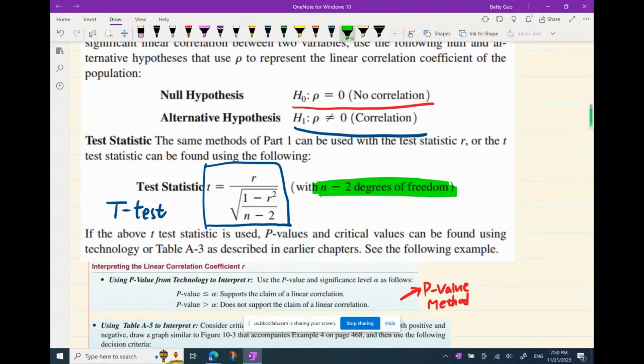If the p-value is high, null must fly, remember? Then we fail to reject the null. Then we do not support there is a correlation between the two variables. By the way, no correlation or correlation here of course refers to linear correlation. The whole time we only talk about linear correlation, not any other types of correlation.